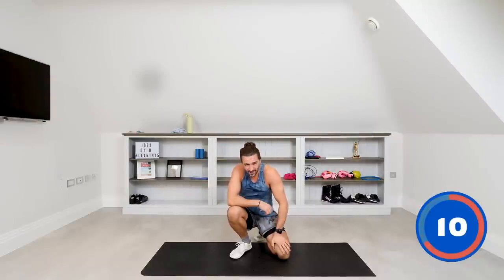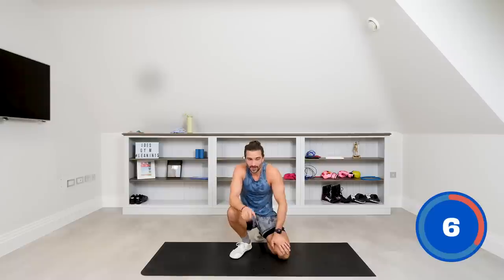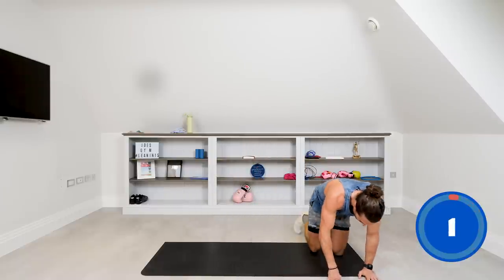If you are really struggling, miss one out. Have a minute rest, right? But don't quit the workout. We're going to finish that last exercise together. Next up is the plank walk with that little sprawl into the half squat.